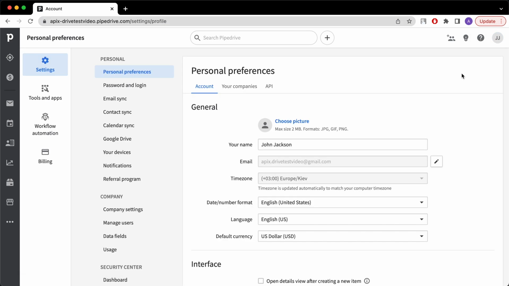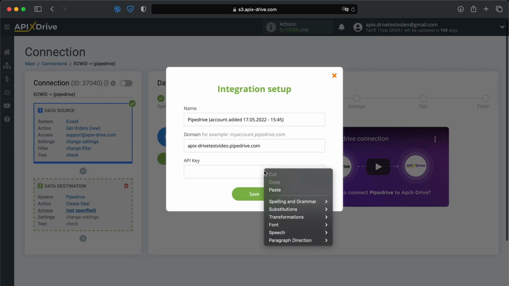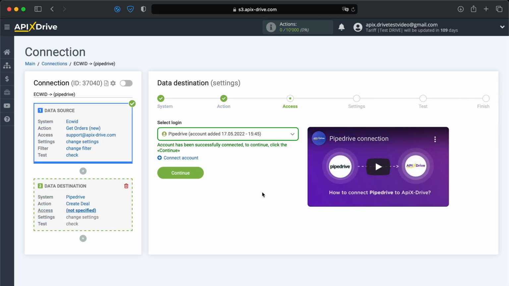After that, go to the API tab, copy your API key and paste it into the appropriate field in the ApiX-Drive account. When the connected account is displayed in the list, select it and click Continue.